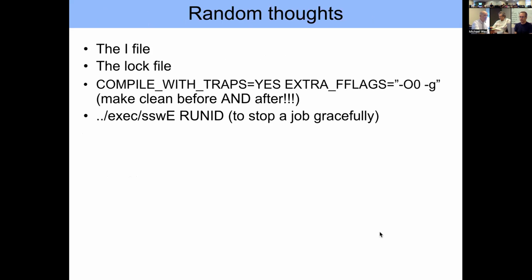Okay. Last slide. And then some random things that will be showing up all the time. When you do a make setup, which I showed you earlier, to essentially compile the model given the configuration you provide, one of the files that is created is called I, uppercase I. This file is a transcript of the run deck itself without all the things that are not related. It does not contain comments, they are stripped out. It only contains essentially the input files, the parameters, and the start and end date.